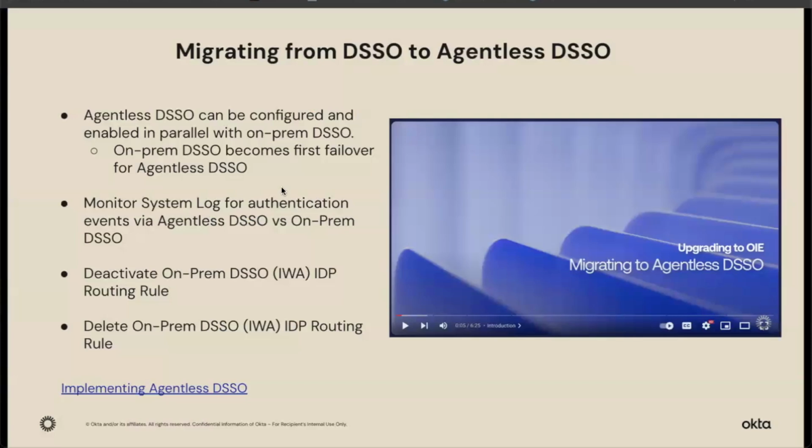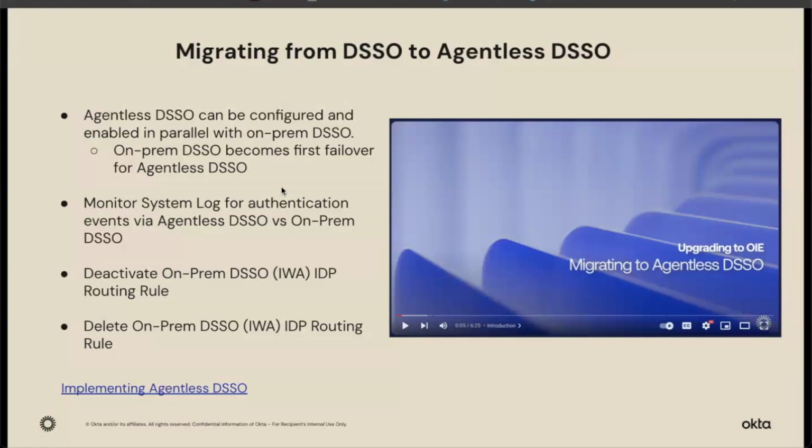So assuming that you are using the authentication functionality for desktop single sign-on, to keep that functionality, you're going to want to migrate to our newer way of doing things, which is the agentless desktop single sign-on.